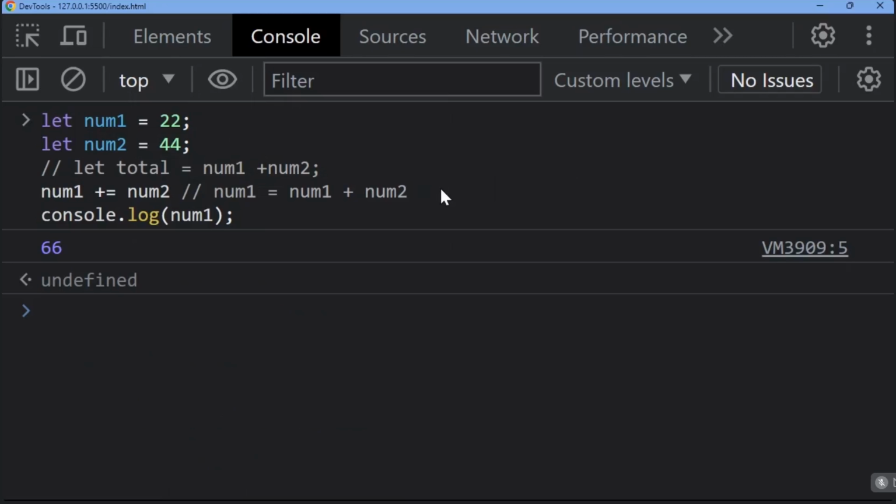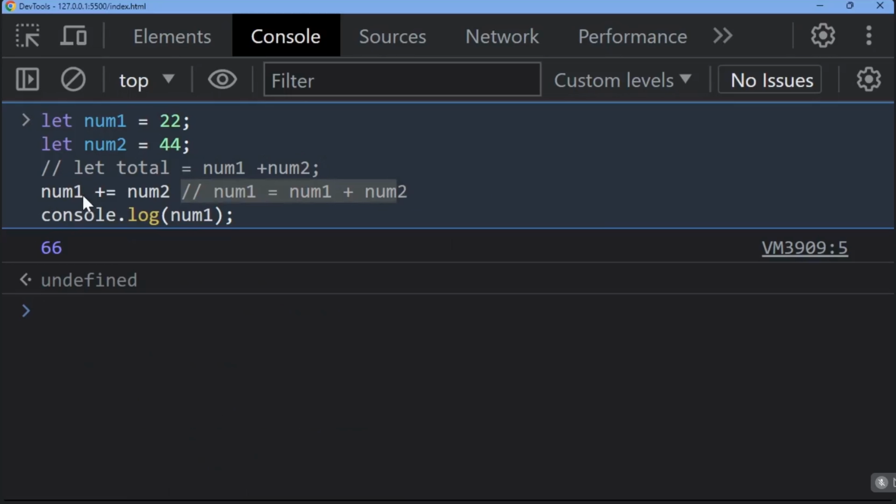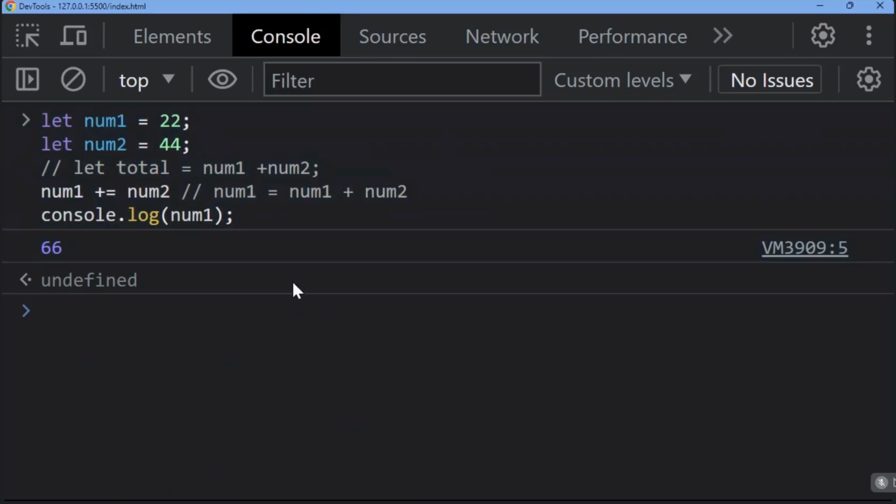So this is another simple way of using assignment operators. Instead of writing this entire thing, I can just write num1 plus equal to num2, and the sum of these two will be stored in num1, and that num1 will be displayed as the output. All right, again, this is about assignment operators.